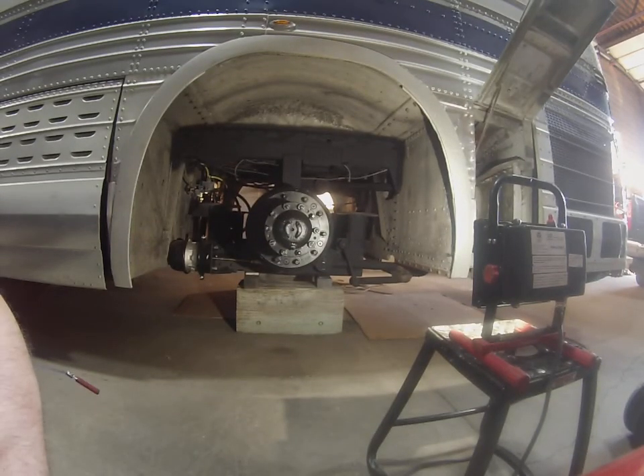In today's video I am going to be talking about the upgrades that I've done in the rear axle compartment of my 4106 GM bus. This is part of an ongoing restoration for this bus. I'm going from front to back working on the mechanicals and I've gotten to the back axle here, and I will review all of the things that I did.